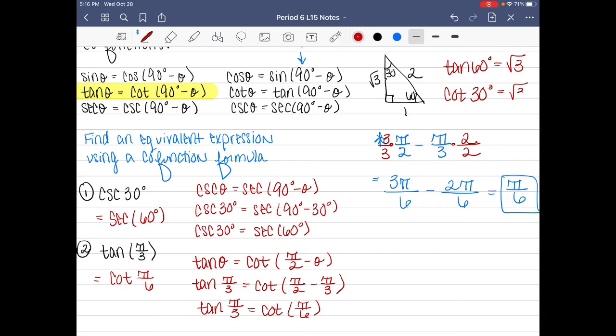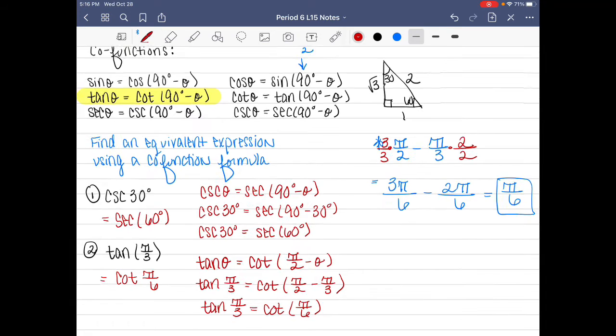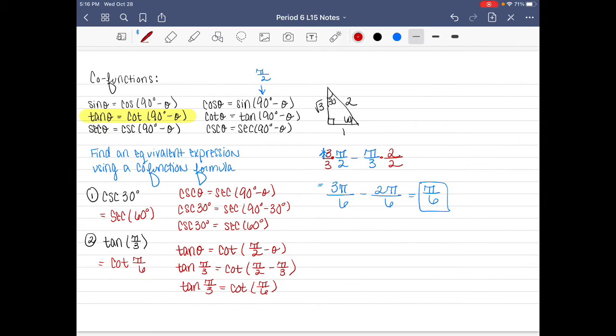And that is also root 3, which works out perfect and beautiful. Works out great. All right. So that is it for cofunctions. Take a second, pause the video if you don't have all of this down, but I really don't want to dwell too much on this cofunction business. We're going to see it again when we work with trig identities, okay?